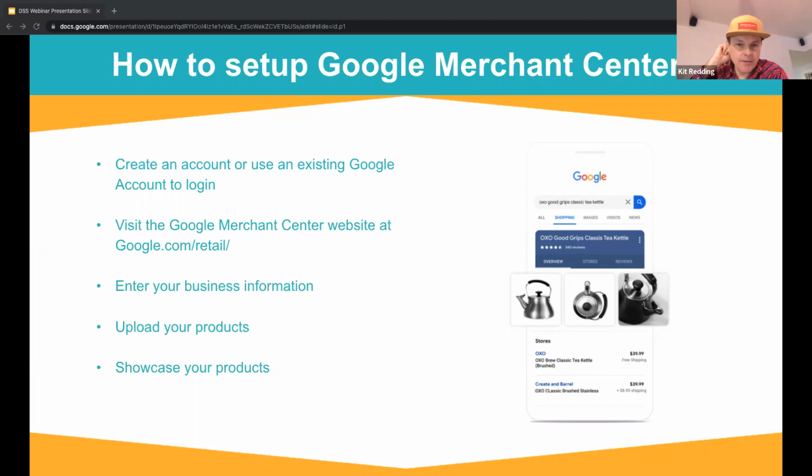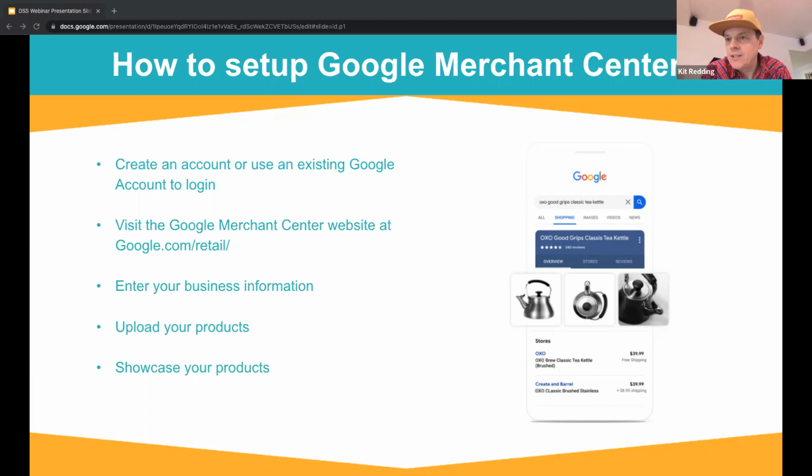When you log into your account, you go to the products category and click on feeds. When you click the plus sign, that will initiate a dialog box for you to upload either a text file or a CSV file, or you can actually manually enter the data within the Google Merchant Center. If it's something that you're just looking to test the waters on, then you could always try adding a couple products. It's not a bad idea just to see how it's set up and how it works.